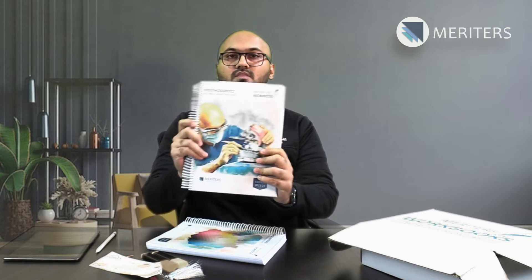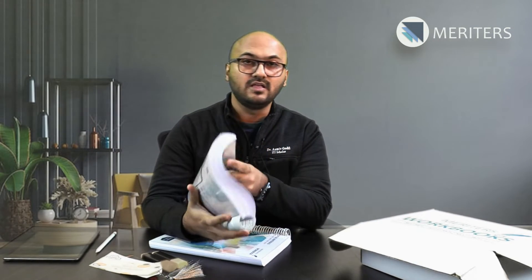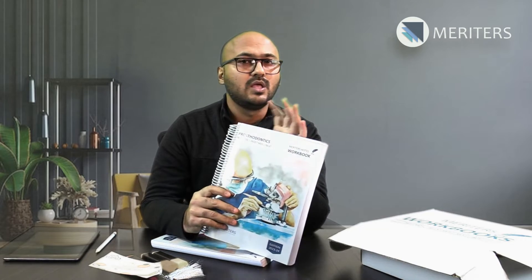These workbooks are really effective when you are preparing for NEET MDS, INICET, the next exam coming up soon, and also if you are in BDS final year — so very useful for your university exams too. The book is nicely spiral bound, sturdy, and easy to carry. For prosto, all three subjects — complete dentures, removable partial, fixed partial with implants, and maxillofacial — are all in the same book, so it's very convenient and easy to work with.